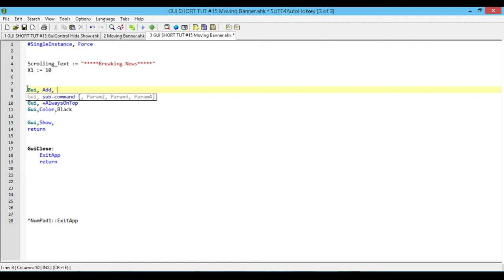So I'll add a text control and set its position to X, using my X1 variable. So that's its X. I'm going to set its Y to 50. We'll see what 50 does for us.